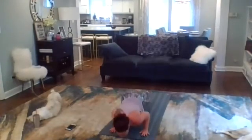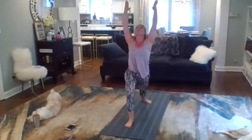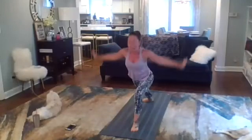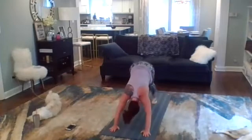Exhale, step it back, lower. Inhale, upward facing dog. Exhale, hips high, right foot forward. Warrior one. Exhale, plant, step it back and lower. Inhale, upward facing dog. Exhale, left side turn, bring it forward. Arms lift, warrior one. Exhale, plant. Chaturanga. Up dog. Down dog.